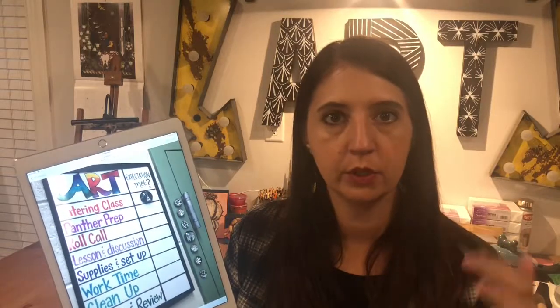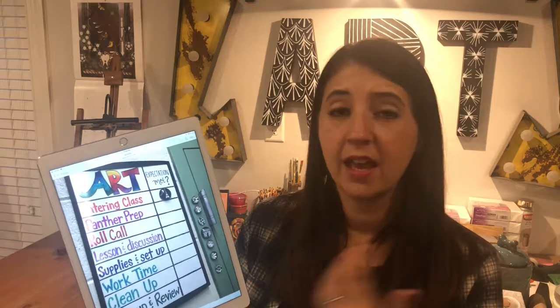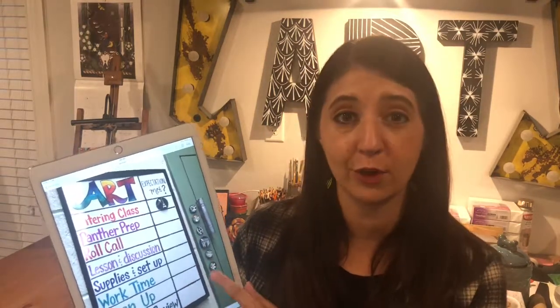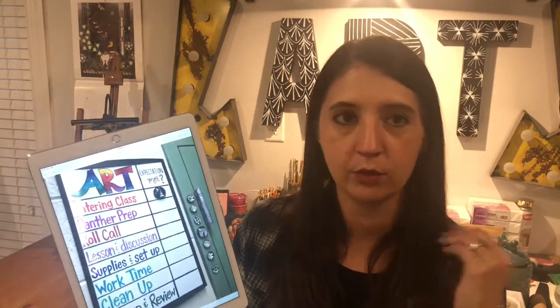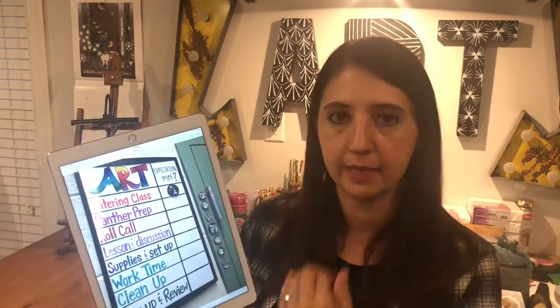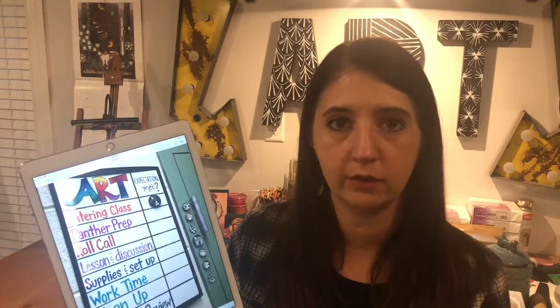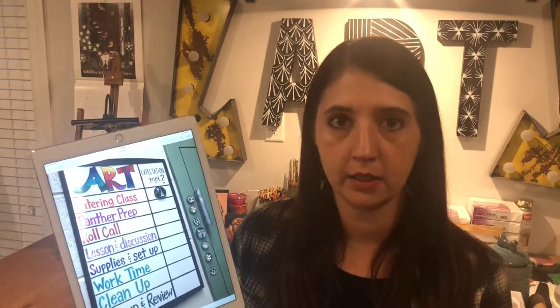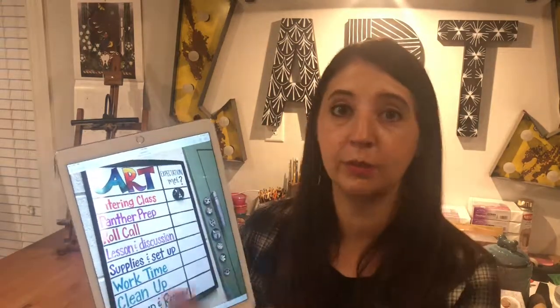And it really kind of reels them back in, and they think, oh goodness, we've got to get on track, and it kind of helps. Another great thing is when you have a class who's doing good and you go over and start moving those magnets, you can say, guys, we've got 5 points in a row today. Y'all are doing an awesome job. And so you can reward them. So this kind of makes me be more accountable to my students for their behavior, to remind them where they're at and how they're doing, and keep that as an ongoing conversation during class. So I really, really like this.